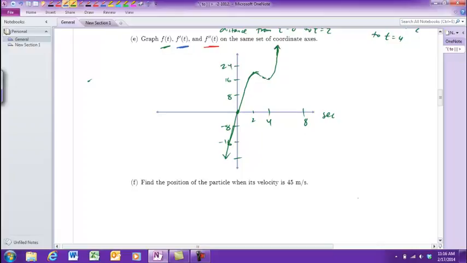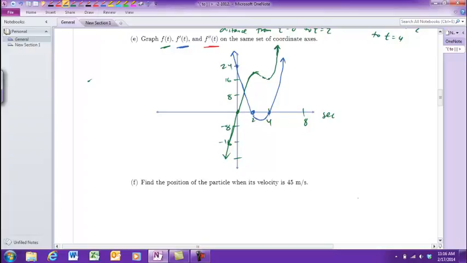That's f of t. F prime of t, that's the 3t squared minus 18t plus 24. That's a parabola. It's a squared function. And we notice that that hits 0 at 2 and 4. That's what we figured out before. And it crosses the y-axis at 24. So I can make this sort of come down, come up here, and then go that way. Again, these are just rough graphs.